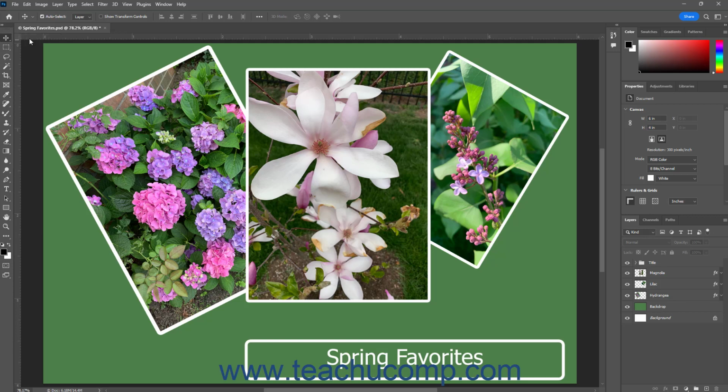To enable or disable automatically selecting a layer or layer group by clicking visible content in a layer in the document window when using the Move tool in Photoshop, check or uncheck the Auto Select checkbox in the Options bar control panel. If enabled, to choose what to select when you click a pixel in the Photoshop document with the Move tool, select a choice from the Auto Select dropdown. You can choose either the layer or group choice as desired. If you disable the Auto Select feature of the Move tool in Photoshop, then ensure you select the layer with the content to move in the Layers panel.